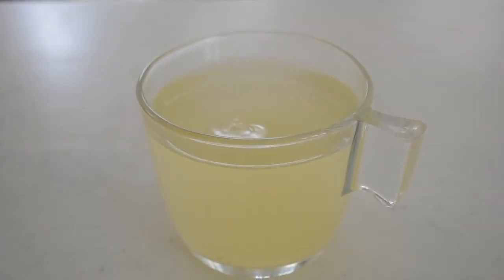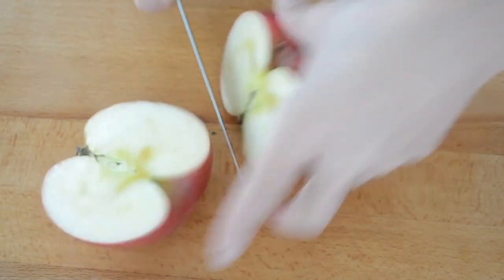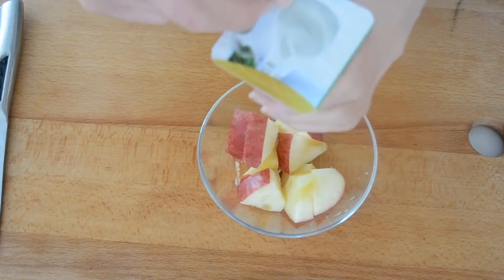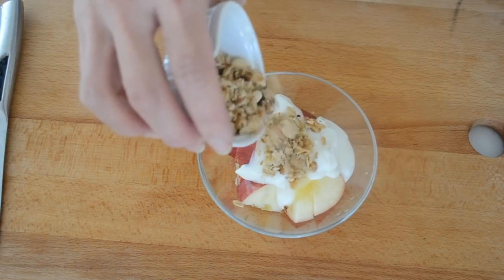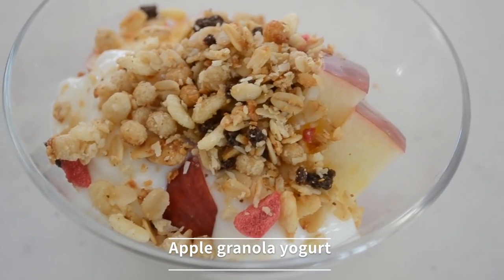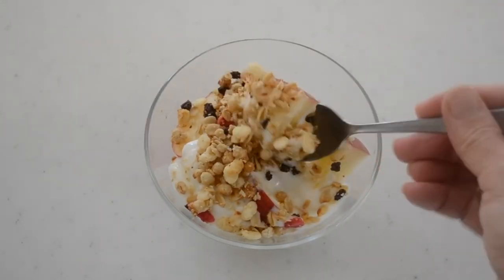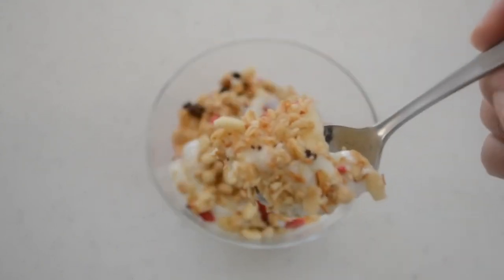Here is an easy and healthy snack for you. Chop apples into bite-size pieces and pour the yogurt of your choice — I choose one full of probiotics — and sprinkle with your favorite brown granola. There you have your easy snack for the afternoon or breakfast. Apple promotes the bacteria in your gut and cleans your gut, and it has anti-inflammatory properties that support your immune system.